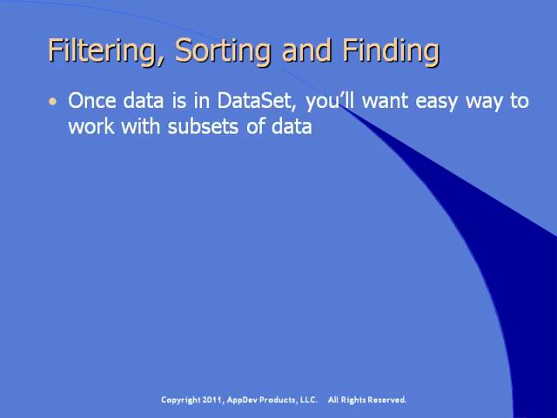Once you have data in a dataset, you'll want an easy way to work with subsets of the data. So you may want to filter. Maybe you want to bring down from the database all of the products, but then work with products in a particular category. Or maybe you'll bring down all of the orders for a customer, but at a certain point in time, you only want to work with the orders placed in a particular year.